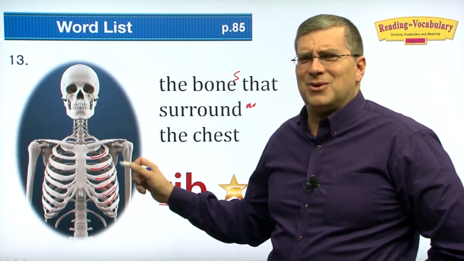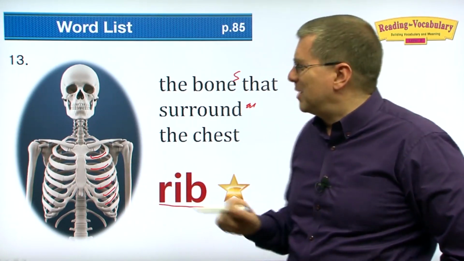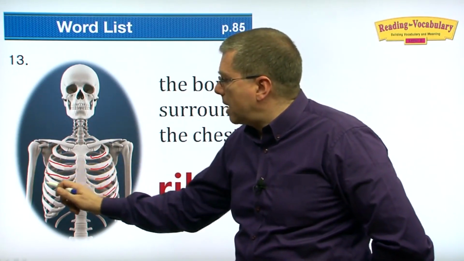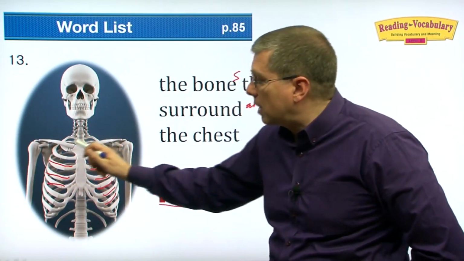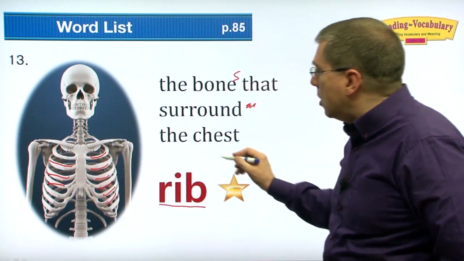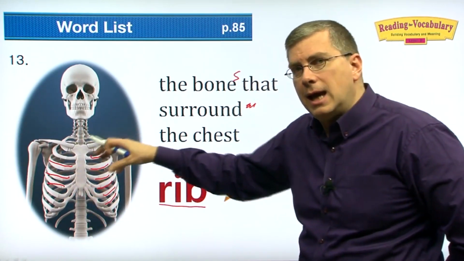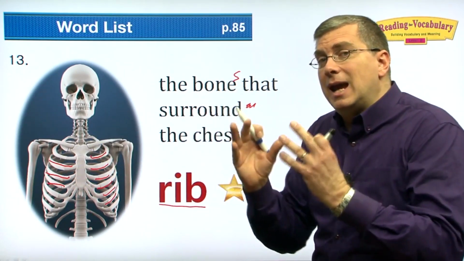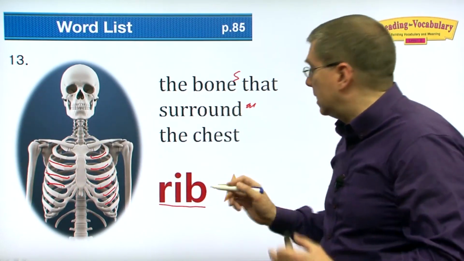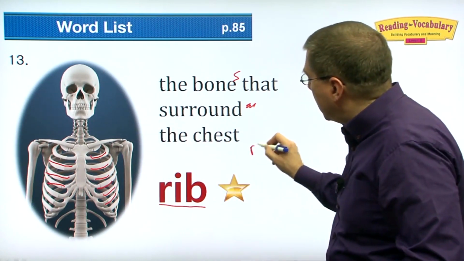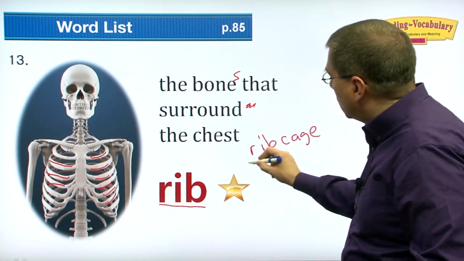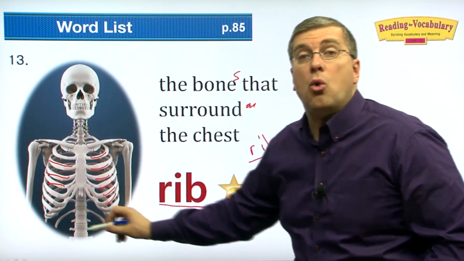LA kalbi, right? Okay? So that's very delicious, right? But, of course, you look at this picture, that's not delicious. But anyway, these are the ribs. Now, if you want to talk about the whole thing, if you talk about all the ribs together, what does it look like? It kind of looks like a cage, doesn't it? A cage where you keep an animal or something in. So we call the whole thing a rib cage.